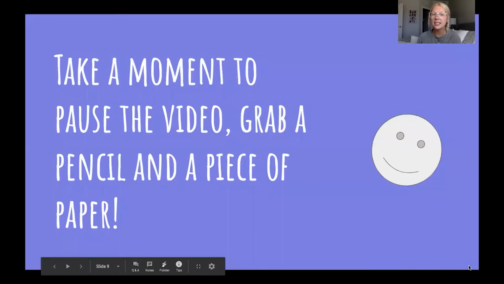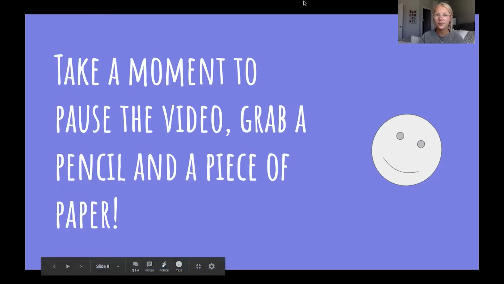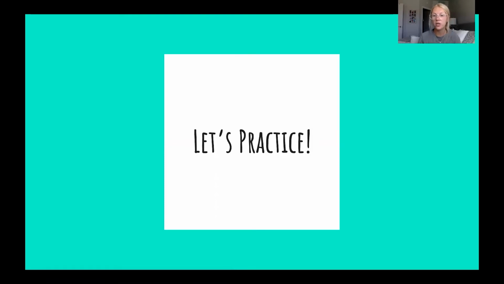Now I want you guys to take a moment and pause the video and go and grab a pencil and a piece of paper, please. We will need this for our next activity. All right, now everyone should have a pencil and a piece of paper in front of you. And we are going to spend this time now to practice finding the main idea and main topic of a text.